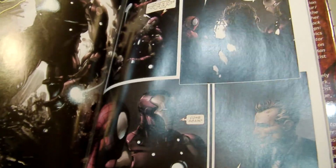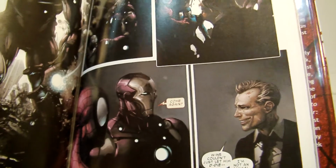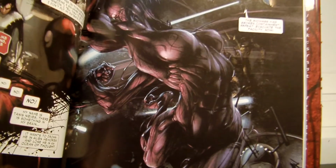He almost looks like, and again, sorry for the glare, he almost looks like an Alex Ross type of guy. You know, he'll draw it and then he paints it, it seems, but we'll see. Of course, nobody's like Alex Ross. I mean, Alex is in a league of his own, so I'm just somewhat comparing, but not really. So it's pretty good stuff. Look at that. It's pretty cool.